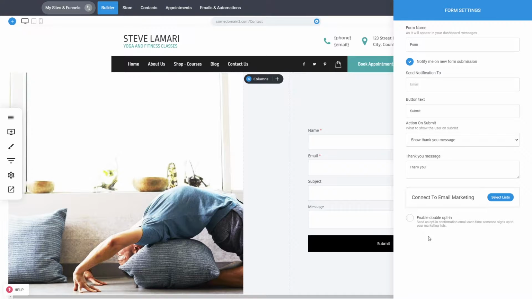You now also have the option to enable double opt-in. What is this? If somebody submits the form, with double opt-in they will not be added to the list unless they click a link in the email. Why do you want to do that? Because a lot of people sometimes submit false information, so the email might not be theirs, or it can be spam.